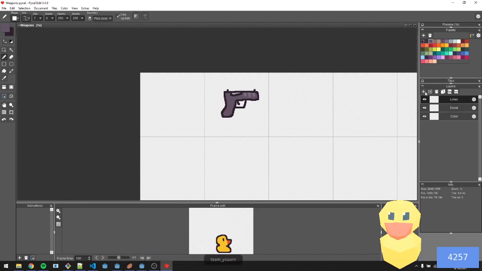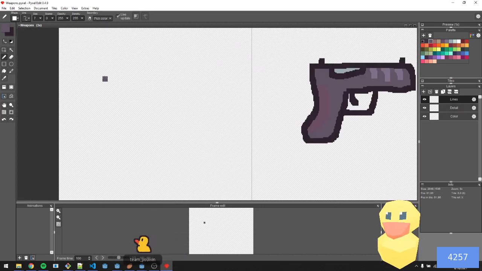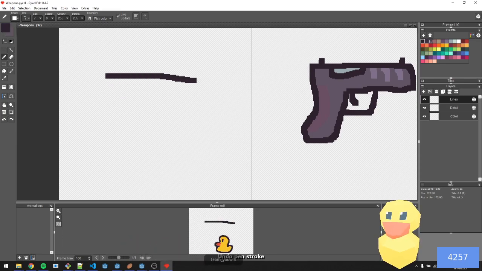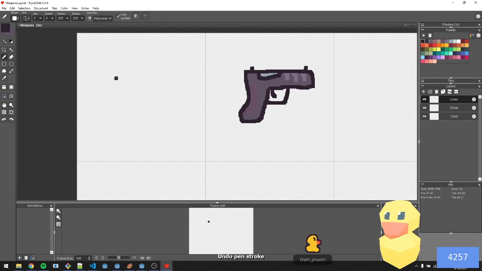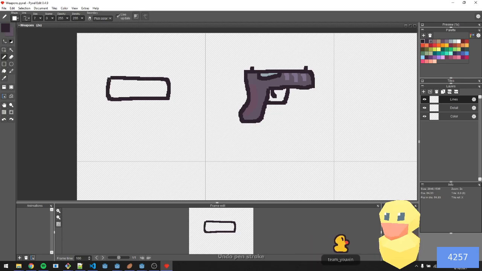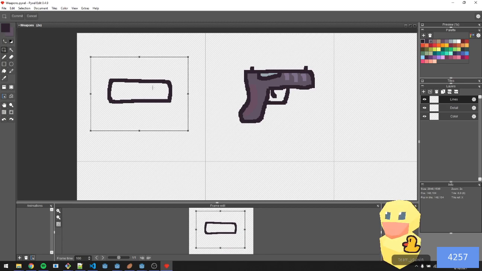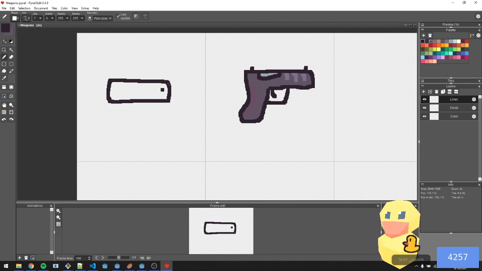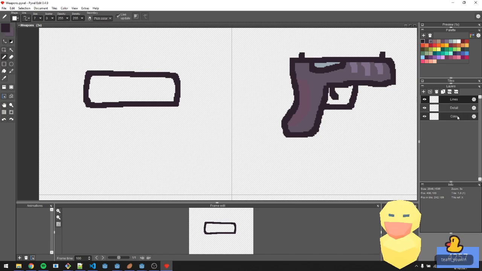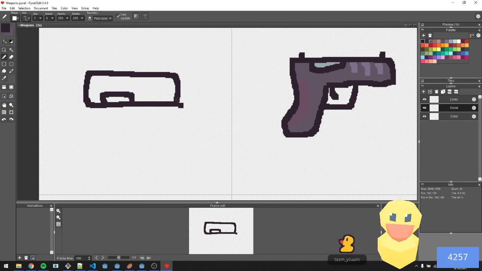Alright. So let's do, what do pistols look like? They kind of look like this from the top. Just a big rectangle. Yeah, that's more or less it, right? That's the line. So for detail, you have your ejection port probably on the other side, I would assume.